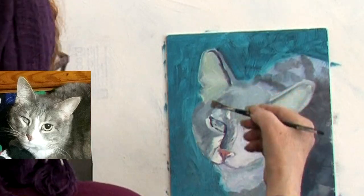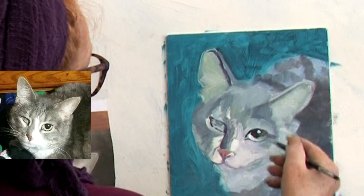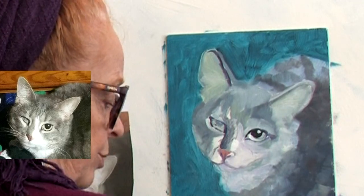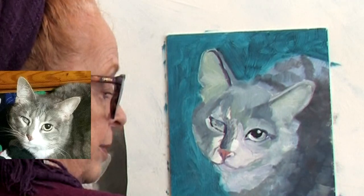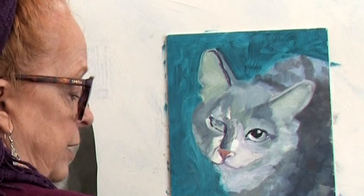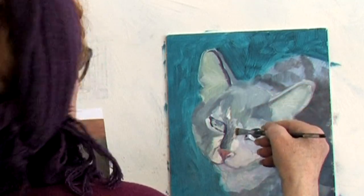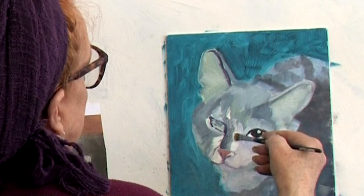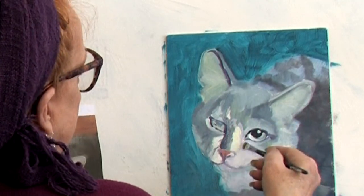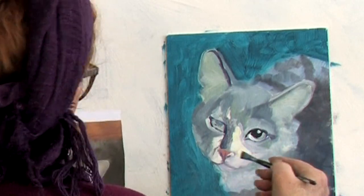Okay, now I'm going to come over here and we're going to put that nice light white color right there. And I can put in a tiny touch. Usually it would be yellow ochre or something to make it a little bit warmer so it's not just straight white. I don't like using just straight white. So this is just a tiny bit of yellow in it. And then I'm going to put that up. A little bit of yellow makes it look as though it's the color of the white rather than the color of the fur. Okay, that's what we're painting.